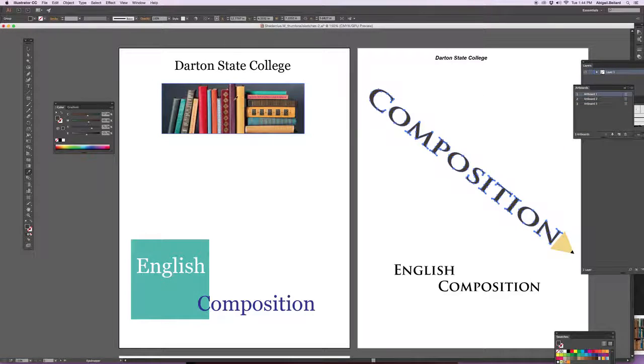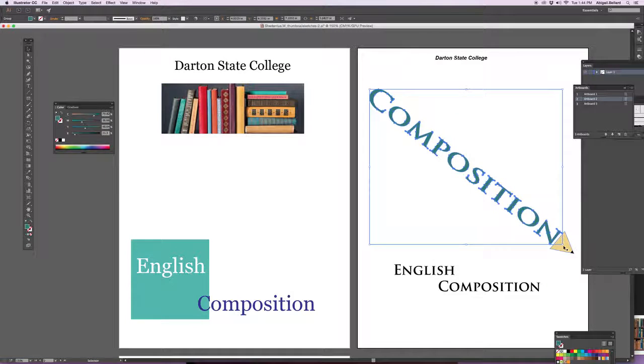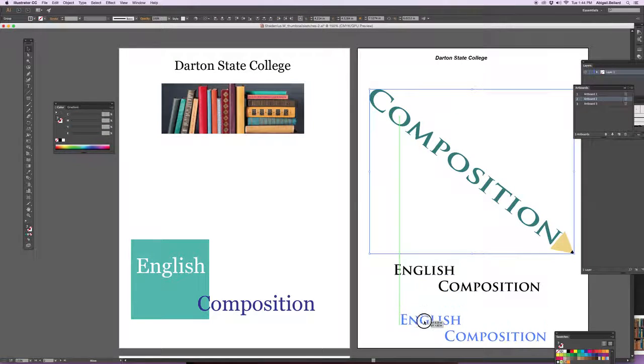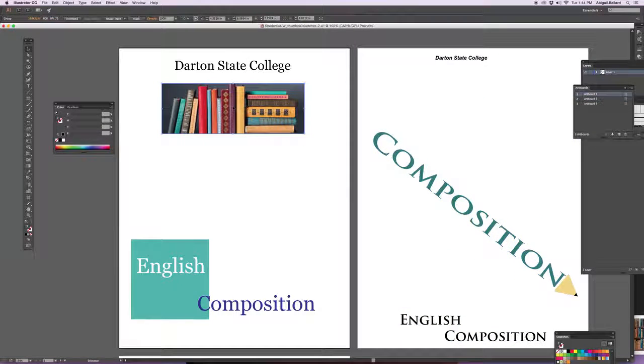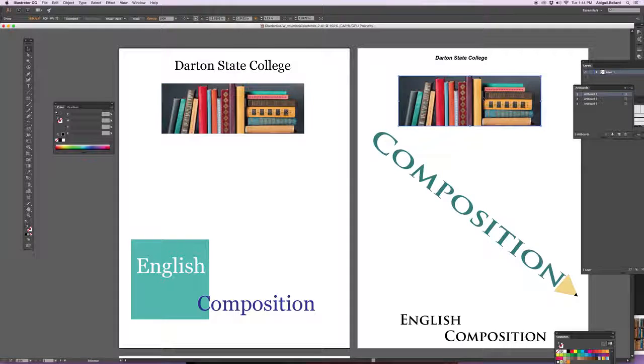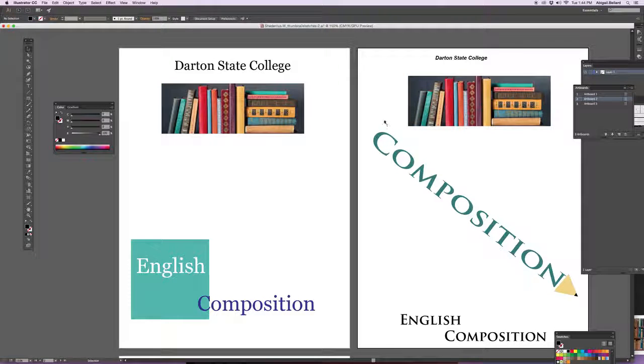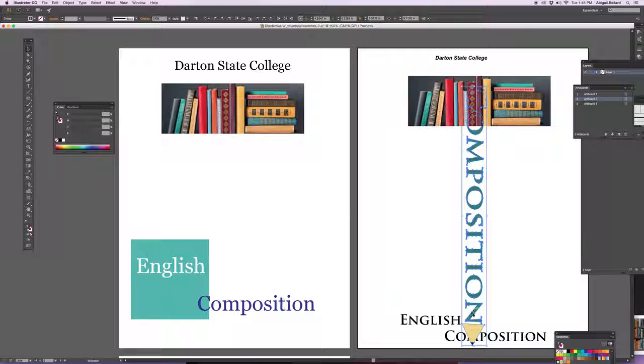So maybe I'll make all those colors, that one of these colors on the book. I'll go back to the teal. I liked that. And then maybe what I'll do is I'll use this in the book with the book image. I'll pull that down because that needs a lot of work. I'll pull that down, and maybe I'll just copy it and I'll put it over here. And instead of it going like all the way across, maybe if it just went up and down and then was a little bit smaller.